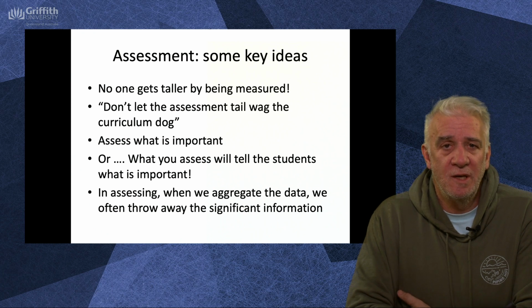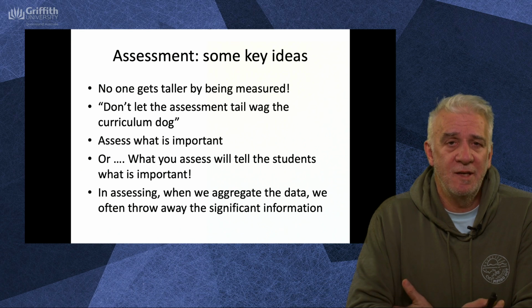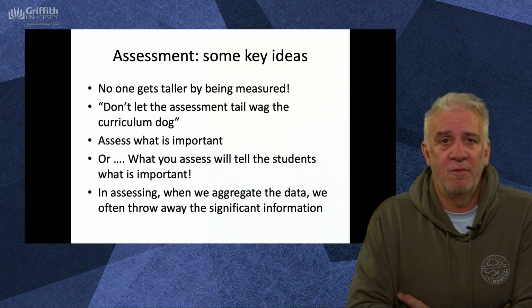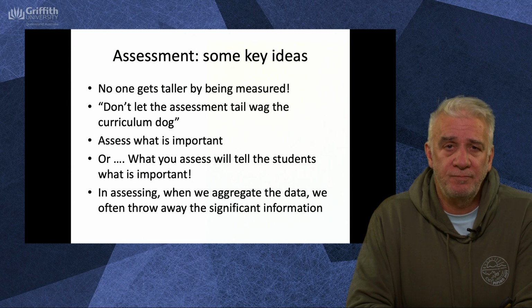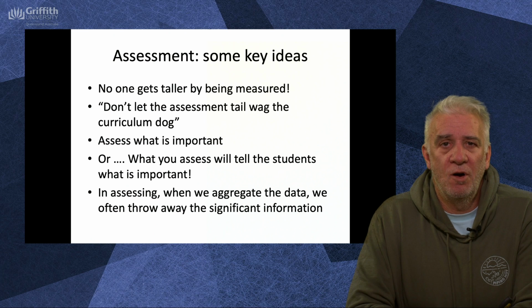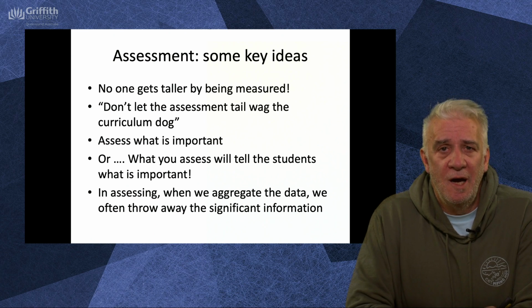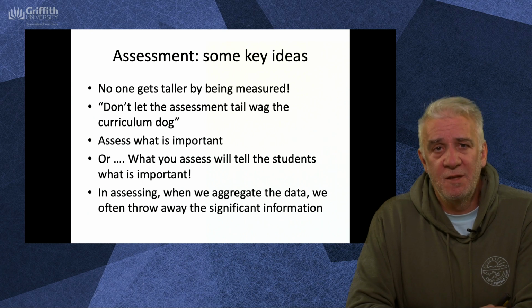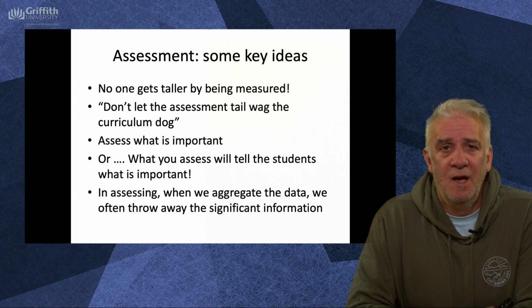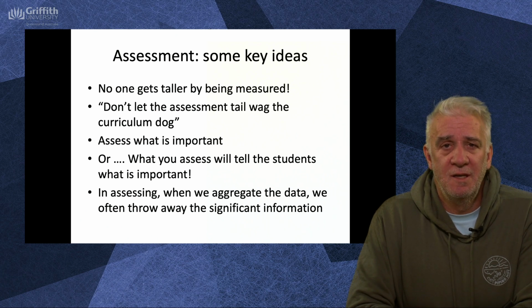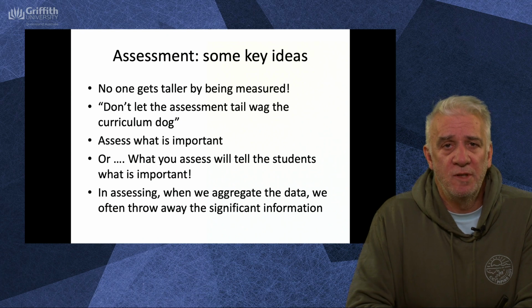Certainly I've been in places where kids are doing an assessment every week or every 2 weeks, and I think that's overkill. You'll collect more information than you can ever do anything with. The second point, don't let the assessment tail wag the curriculum dog. In other words, what sometimes can happen is we look at what we're going to assess and then we go back and teach them that. And the problem with that is you only end up teaching things that can be assessed. And there's lots of things that are important that students can learn that may not be easily measured or assessed.